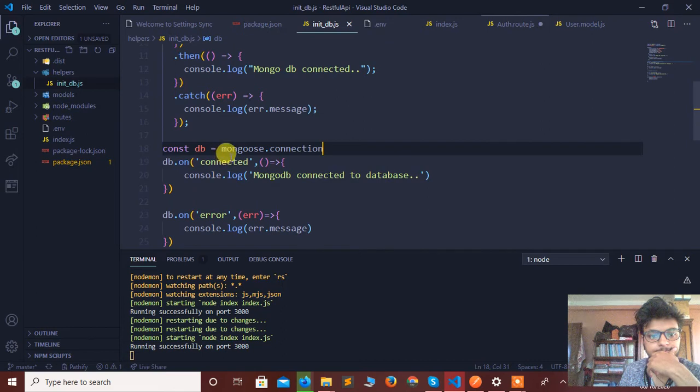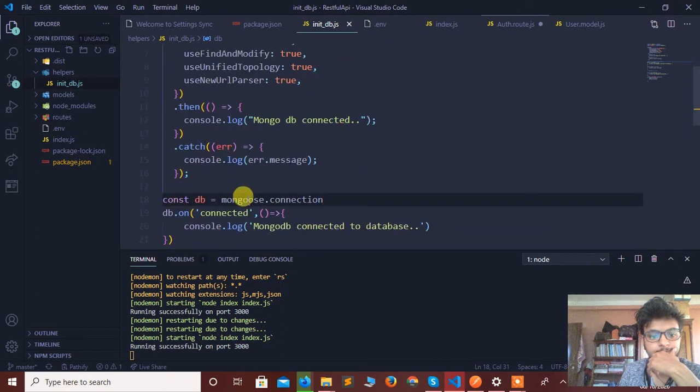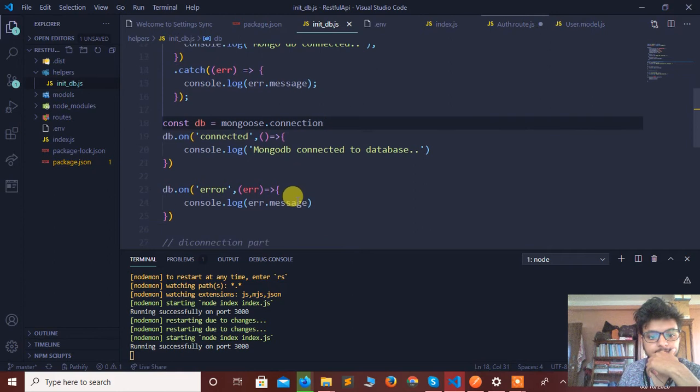Connection. Const db, mongoose dot connection.